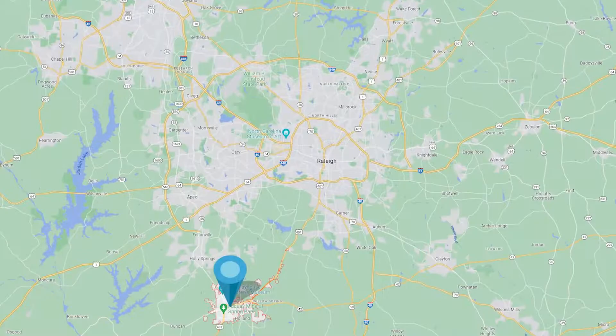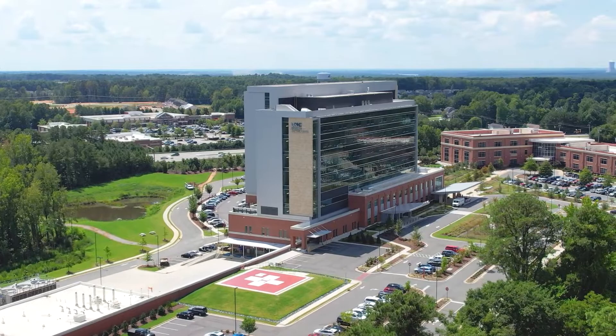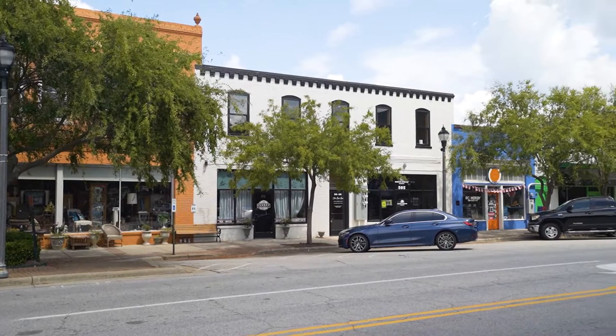Carolina Gardens is in an up-and-coming area in the Triangle called Fuquay Varina, located southwest of Raleigh. It's close to shopping, restaurants, and grocery stores. It's approximately 10 miles from a brand new hospital in Holly Springs, 30 to 35 minutes to downtown Raleigh or the airport, and about 45 minutes to the Durham Performing Arts Center. One unique thing about Fuquay Varina is it was actually two separate towns that merged, and they have two cute little downtown districts with shops and restaurants.